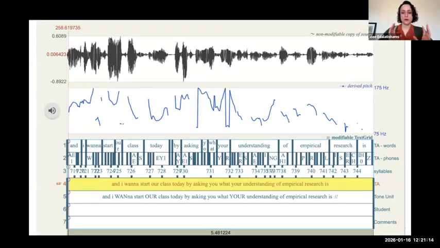And once you open the audio file and the text file together in Praat, this is an image that you might get. It includes all these levels of annotations and the visual representation of the audio.